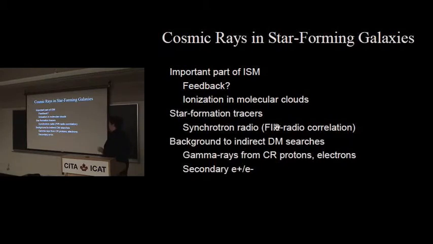I will be describing the far-infrared radio correlation, which hasn't been explained fully. And finally, these cosmic rays from star formation processes, perhaps including supernova remnants and other processes, are sort of the background for more exotic processes like dark matter. People look for dark matter by looking for anomalous cosmic rays from the dark matter decaying or annihilating with itself. But you have this sea of electrons, positrons and protons competing with it from normal, mundane star-forming processes. So we have to understand this background to get at the more exotic stuff.